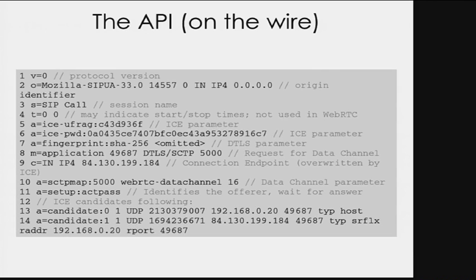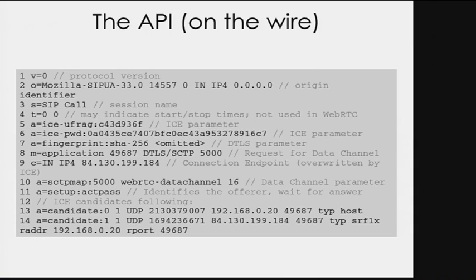As you can see here, there are candidates for IP addresses. We have the local IP address here, and we have a remote one. It's a server reflexive address, so it's an address for which you can be reached from the outside. And all this stuff is sent over to Bob, and then he knows how to connect to you. This is very much into detail now, but in most cases when you are developing WebRTC applications, you don't have to mangle with these.